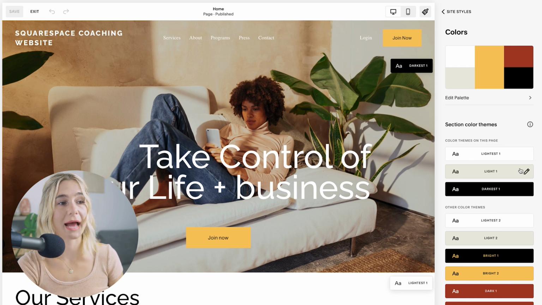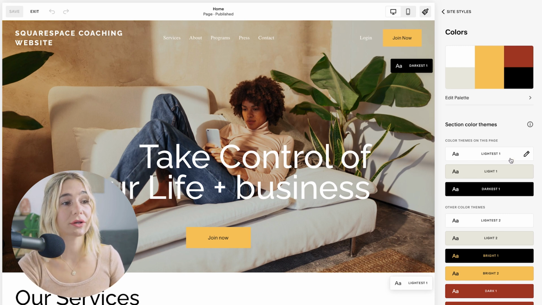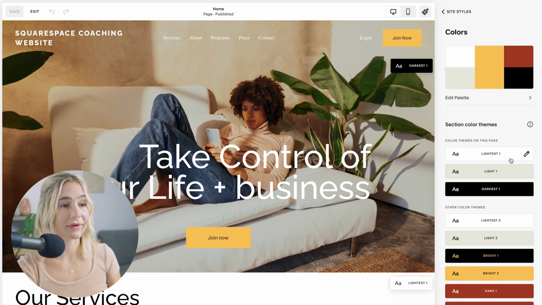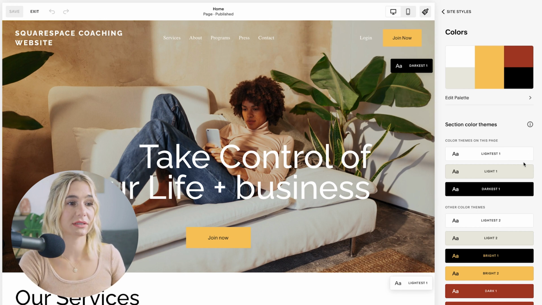You can change the colors of the header, text, buttons, and other elements. Make sure the colors are cohesive and create a professional look. Avoid using too many colors to keep the design clean and focused.